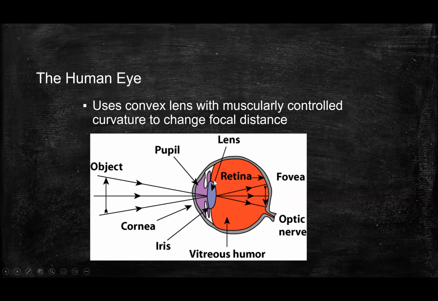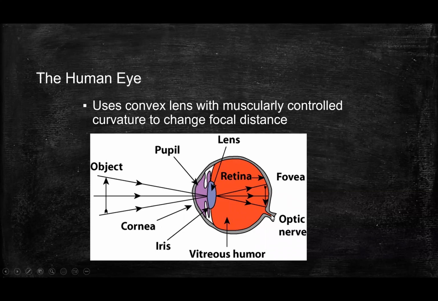And right behind that is where we have the lens, and the lens is attached with these muscles here. The light coming through converges, and we expect the light from the top to go down, and the one from the bottom to go up. We expect the light to form an image on the retina, which has all these blood cells and sensory cells that can detect the stimulation from the light.